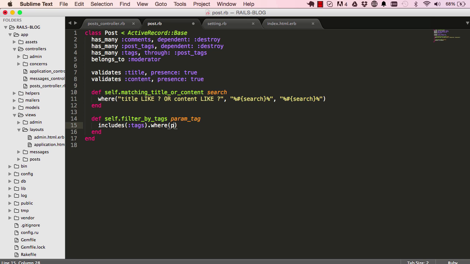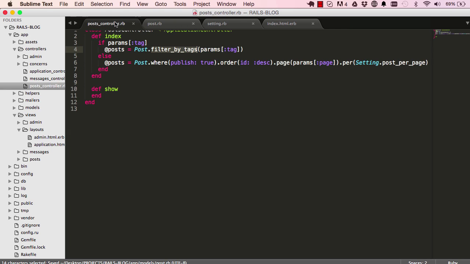Okay, and only show us where publish is true, so where the post is published, and tags must have another condition that tags needs to meet. So in this case, the name of the tag for that particular post has to be the same as the param tag that's sent in. And again, we'll just do what we usually do. We want to order this by ID, so we say ID descending. And that's all we need.